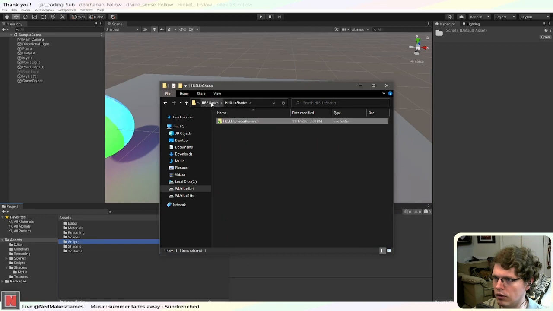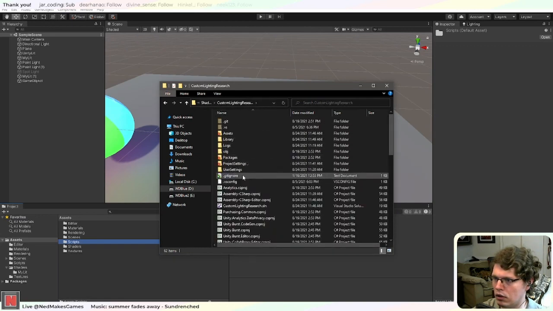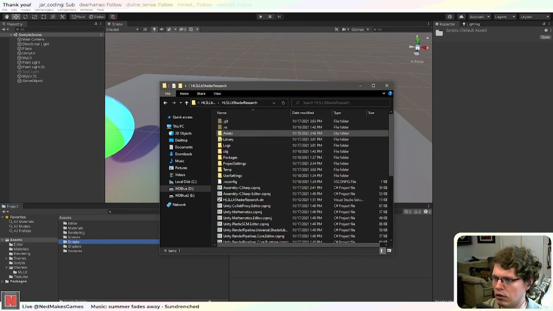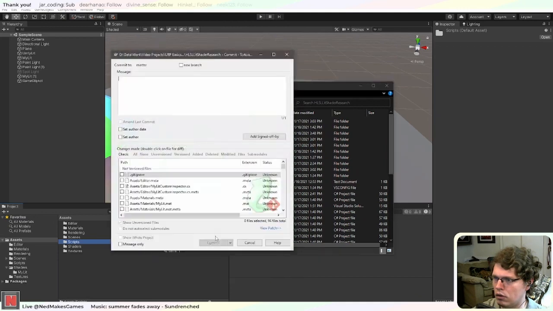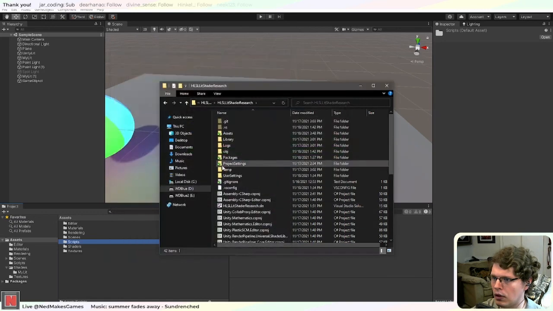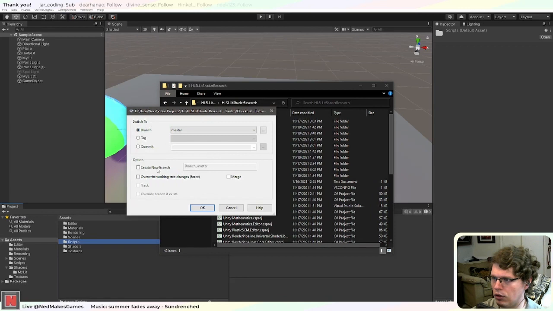And we'll grab a gitignore file real quick. All right, and then we'll switch to a new branch for 2021.2.